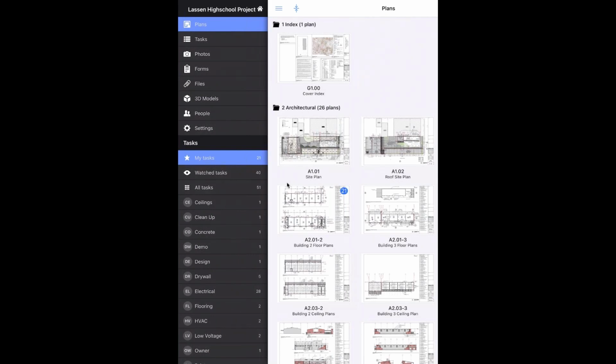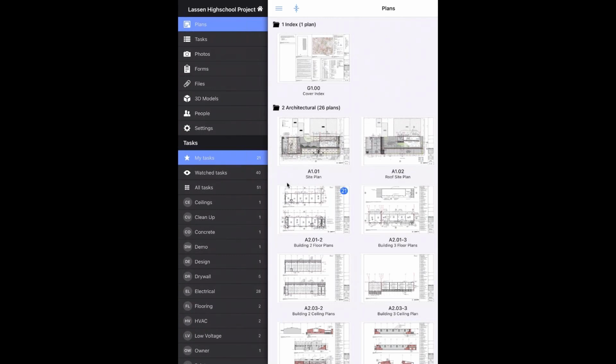The first thing I wanted to point out is the upper left-hand corner, which is your main navigation toolbar. That's going to be the same regardless of where you're accessing Fieldwire. If you're looking at it from your computer, your Android, your phone, your iPad, those navigation tools stay the same. So obviously plans, that's what I've selected here. This is where you're going to access and navigate all the drawings in your project. Tasks, that's the module I talked about in the beginning, and we'll dive into that more. Photos, every photo you capture on the project will always be saved in that Photos tab, and we'll show you the different ways you can add them.